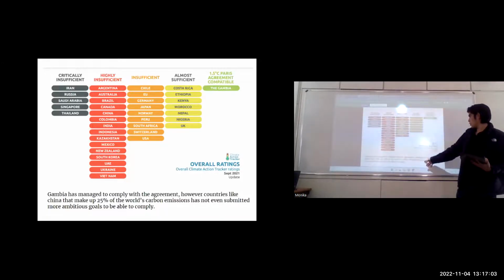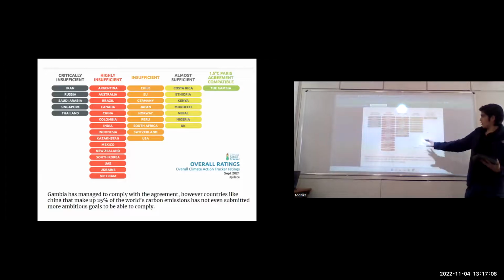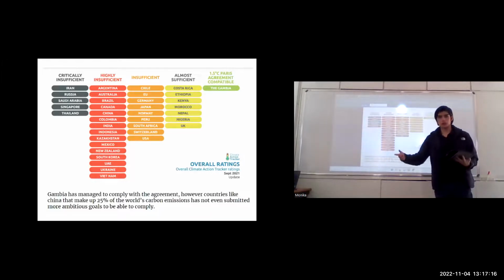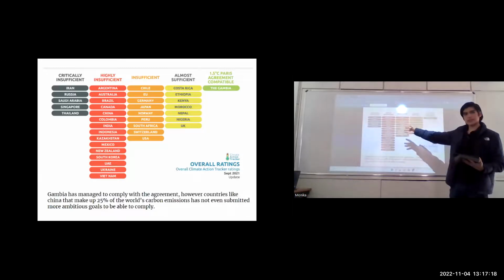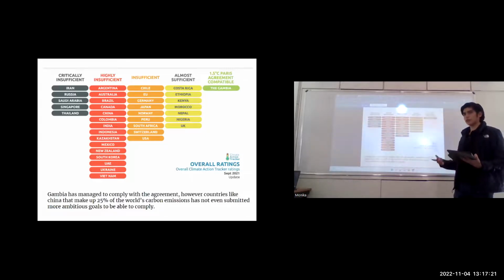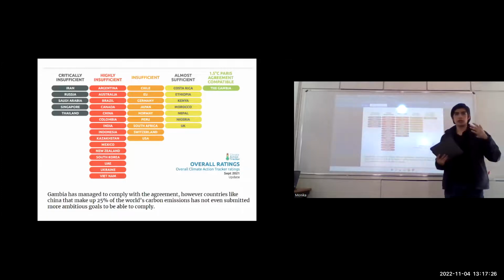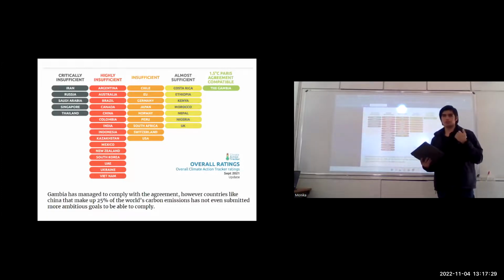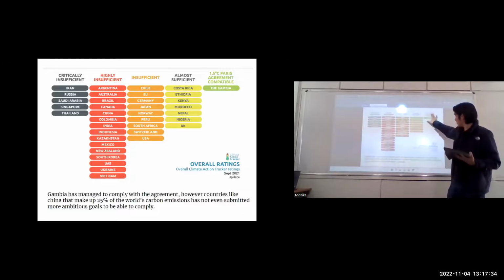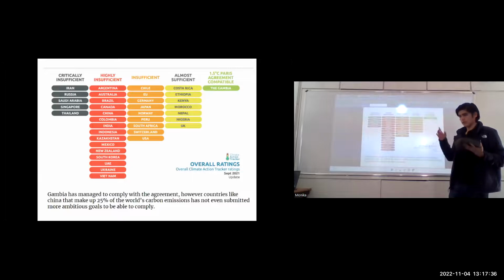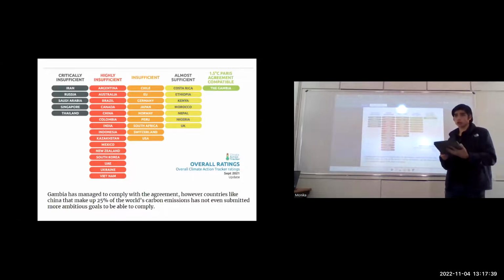Another important fact to know is that, sadly enough, there are a lot of countries that are not seen in this table, and one of them is India. The problem with India is the fact that they don't really report their improvements, or they do not really report their emission-cutting plans, right? And that makes it really difficult to make a specific table that targets how much a country has actually worked on this problem or not.